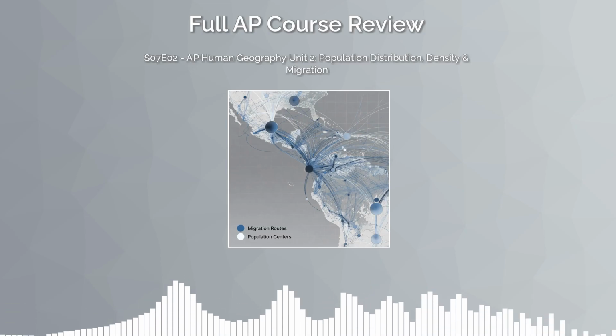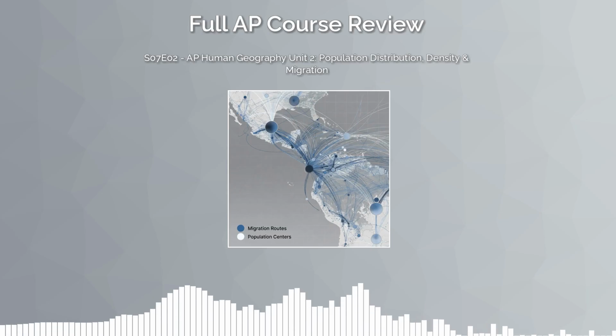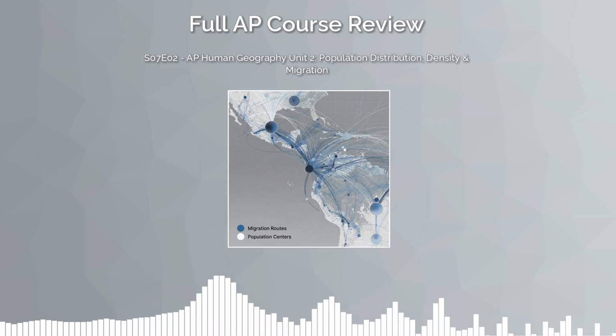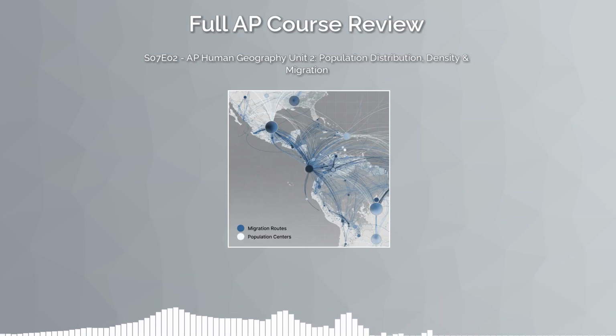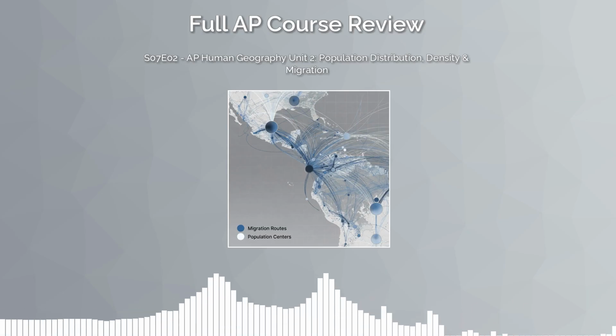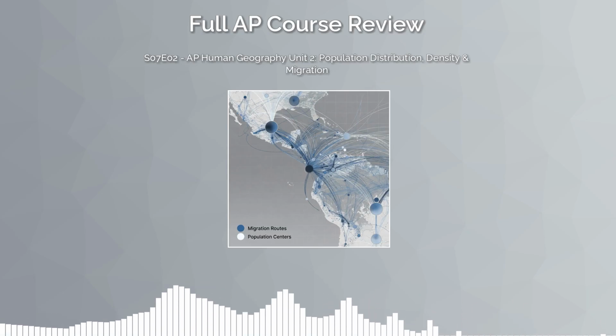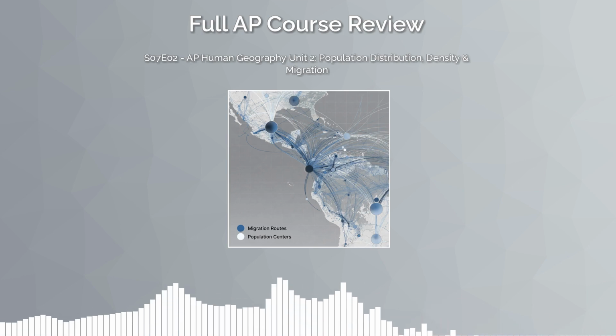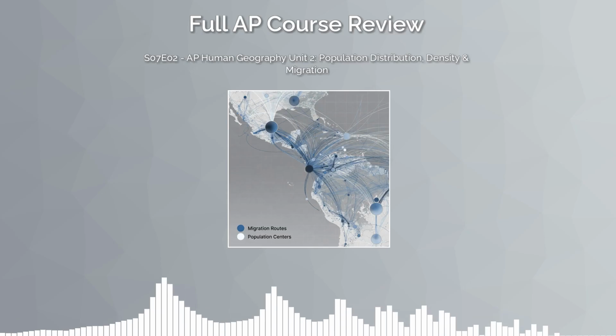The base is so wide it almost looks like it could tip over, which is an apt metaphor, because these countries face enormous pressure to provide for surging youth populations. On the AP exam, an expansive pyramid signals high CBR, high CDR, low life expectancy, low median age, and a population that is growing rapidly.